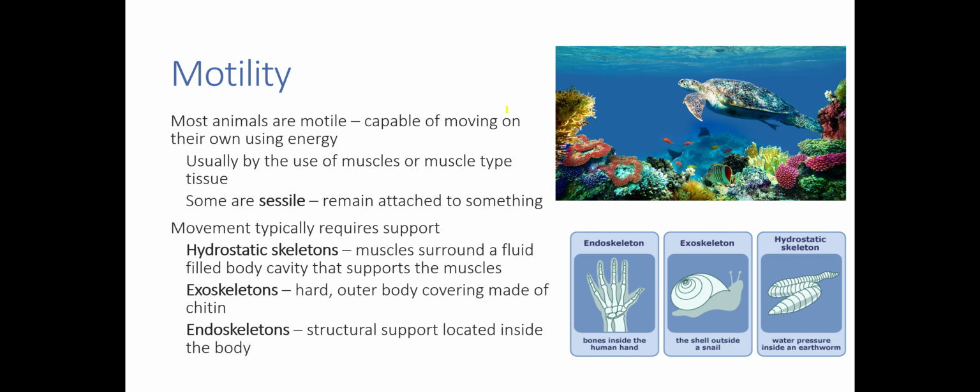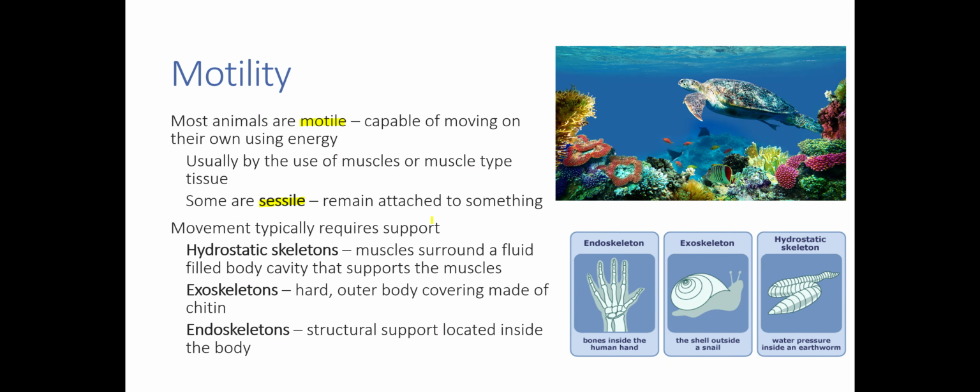All right, a couple other things about animals. Most animals are motile. Now, this is a little bit different than the word mobile. The key to motile is they're able to move independently on their own using energy from metabolism. And so for the most part, most animals can move around on their own. There are some that are sessile, like the sea anemones that you see up here. Coral would be sessile. A lot of your polyp stages are what we call sessile. But for the most part, most animals are able to move around with some type of muscle tissue.